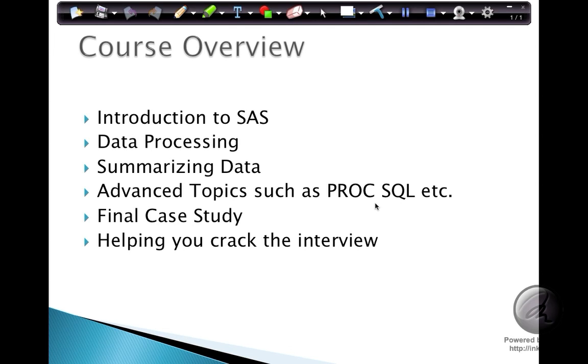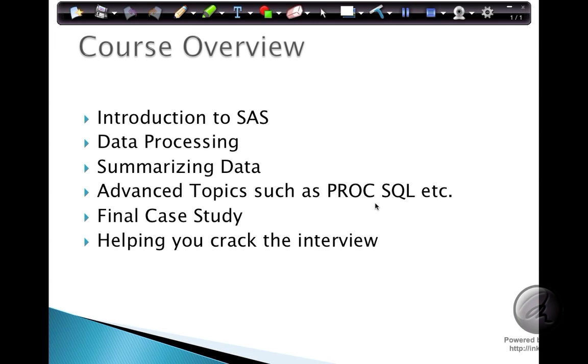The next topic is going to be summarizing. Summarizing will include output delivery systems, generating reports, displaying dates, displaying graphics, plotting the charts. If you have the model, you've done a prediction, we're going to help you show those predictions in the most beautiful way possible so that your management teams and upper management can understand that information in the most relevant way possible.